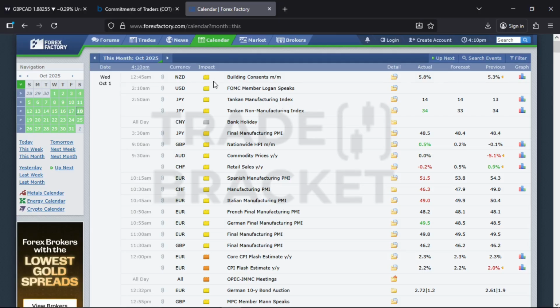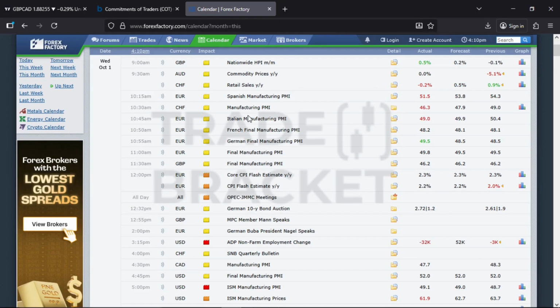Another thing I want you to focus on is what we just talked about, the impact. As you can see, yellow says low impact. If you hover over this gray folder, it says non-economic, and so on. Let's say you wanted to receive only high impact news, because remember, high impact news will drive the market significantly. So that's the red impact, the high impact news, or the red folder news as they're known.